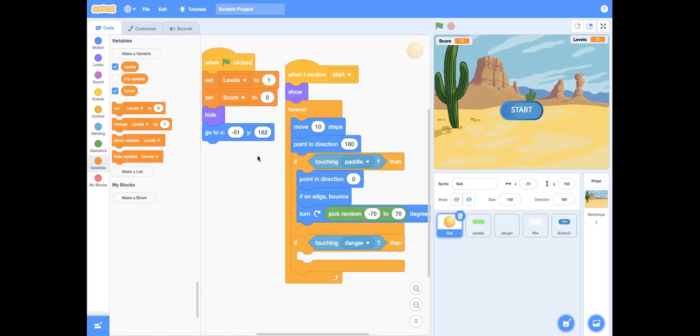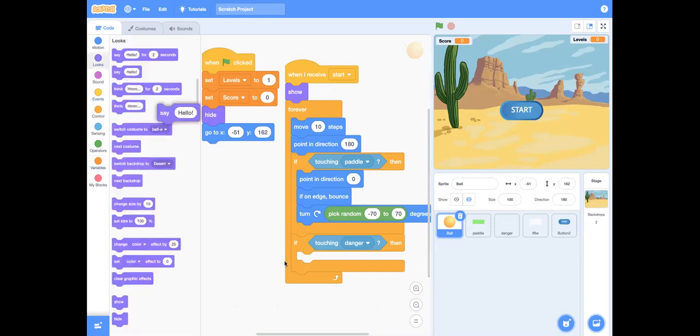So since they are initially set to 0 and 1, here, if it touches the red line, I will go to looks and say game over. Maybe for some seconds. Let me use the one for 2 seconds. Say game over.